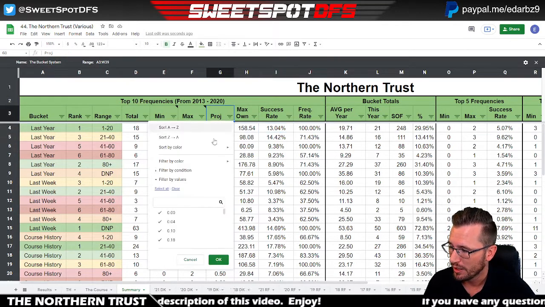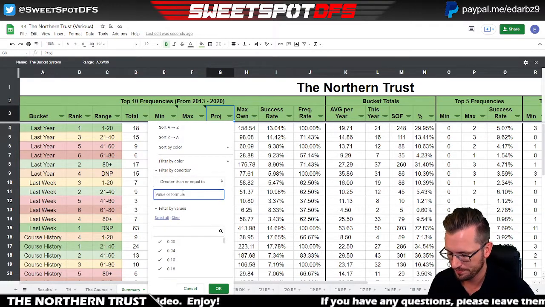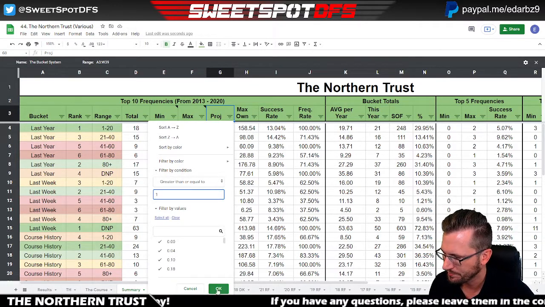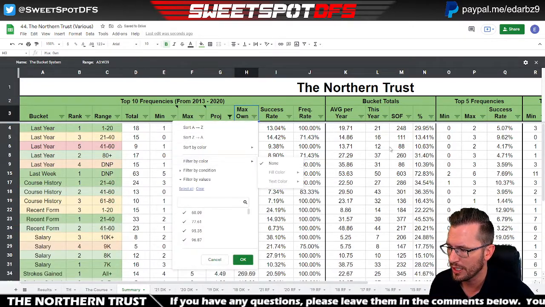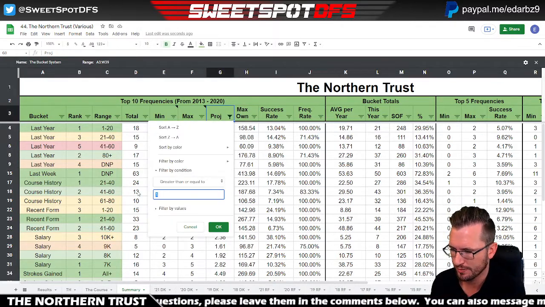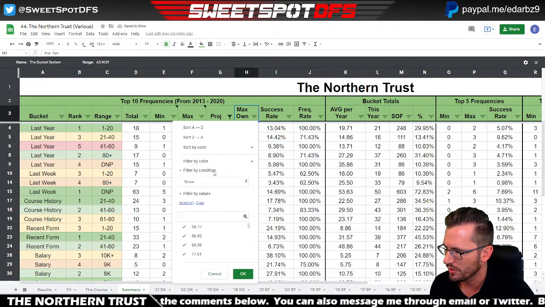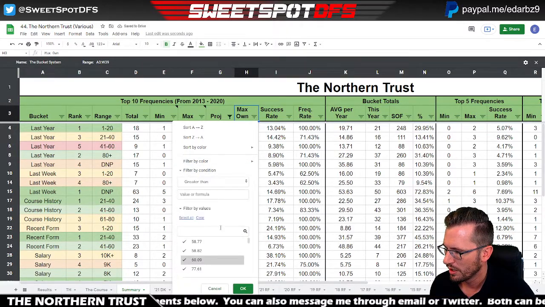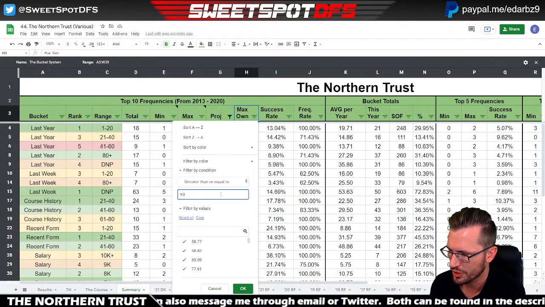But either way, I like to filter by condition, go greater than or equal to 1. Sorry, I mean 1. And then also max ownership, I like to go greater than or equal to 100 as well. Actually, let's do this. I want to go 0.9 because I want to include some that are very close. And then when it comes to max ownership, I also want to go with 0.9 as well, or 90, I should say. So I want 90 out of 100 spots.